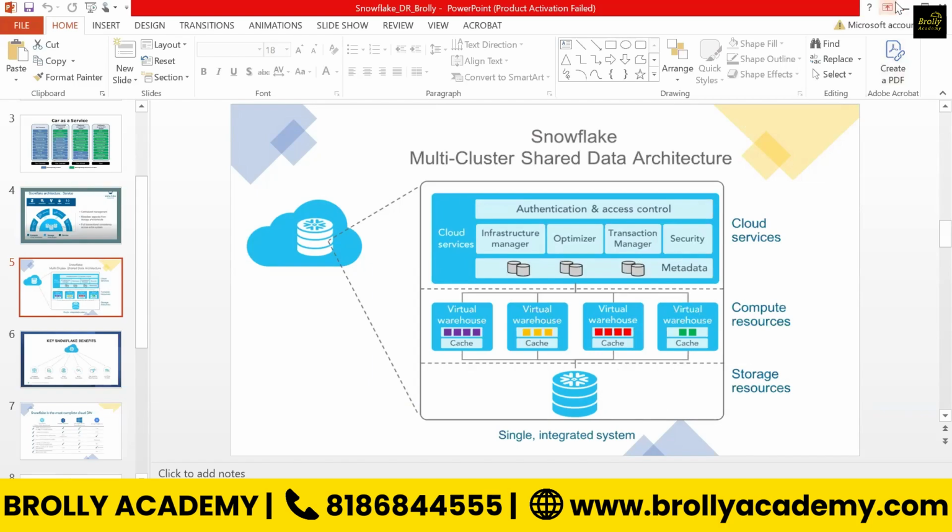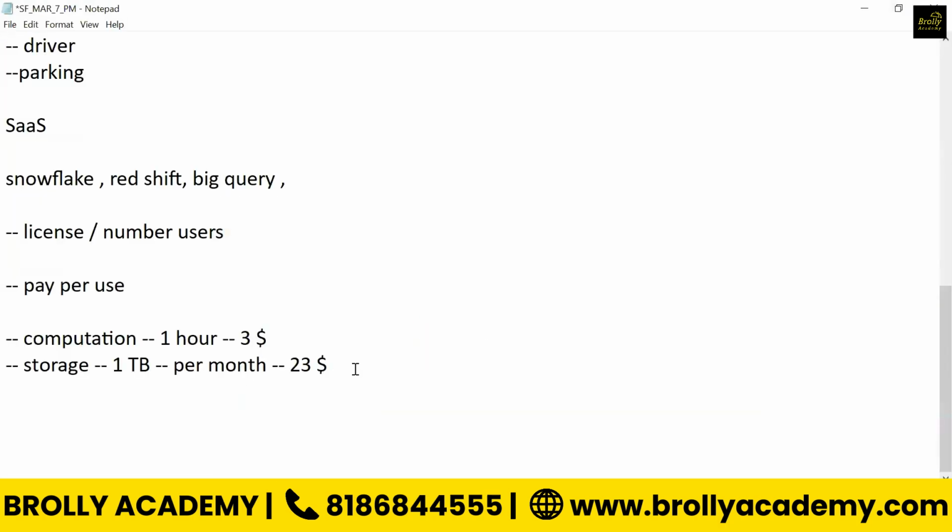Now before that, we have to configure our Snowflake. Then we can see how each and every layer is configured. Let's assume I want to install software, to configure a database. Then you need to download the software. Once you download it, you need to check the configurations or prerequisites, whether your laptop is sufficient or not, how much GB of space is required, and what additional add-ons you require to install, like the .NET framework, Java framework, all these things.